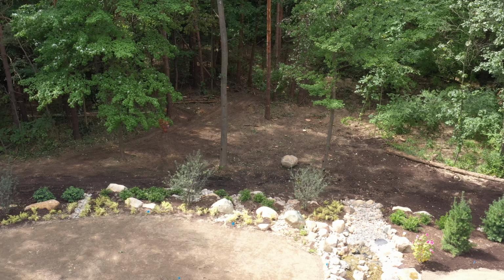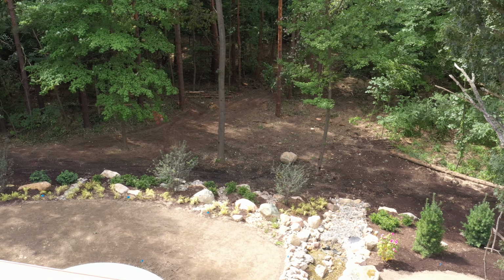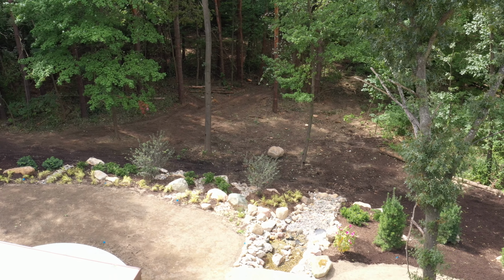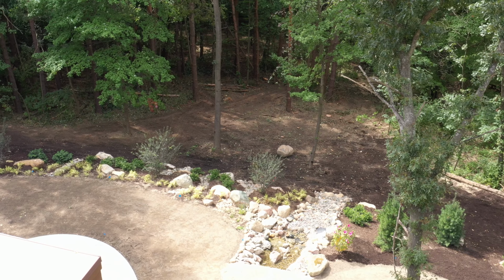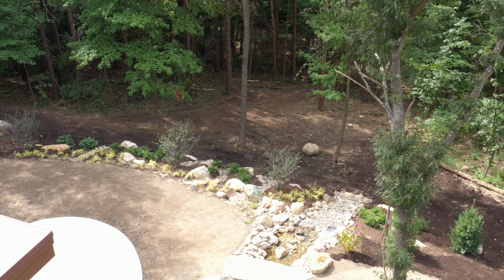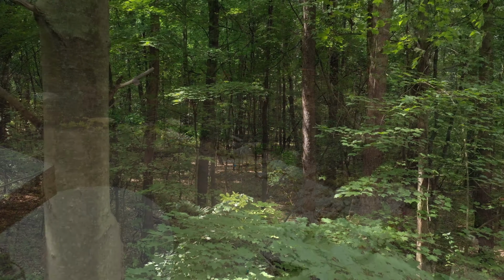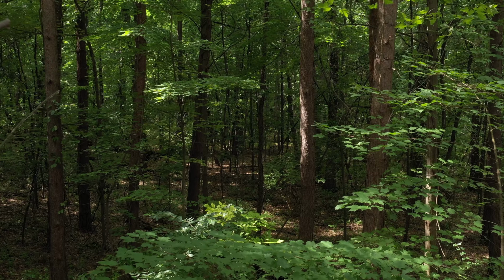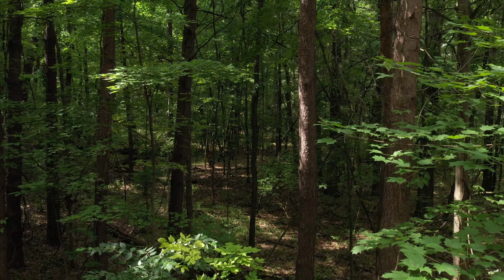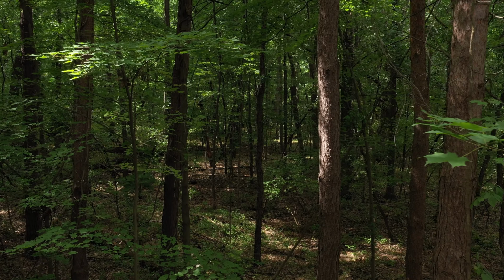But yeah, this was only 3 hours of work. Felt much better. Way more of the base of the forest exposed than I wanted, but hey, it is what it is. They made quick work of it, and we still have some stuff to trim up. Obviously that tree on the right is gross, but they can't trim that until November, so there's some more stuff to clean up and more trees to trim, but because of the oak wilt, we can't get after that. But the forest is looking really good.